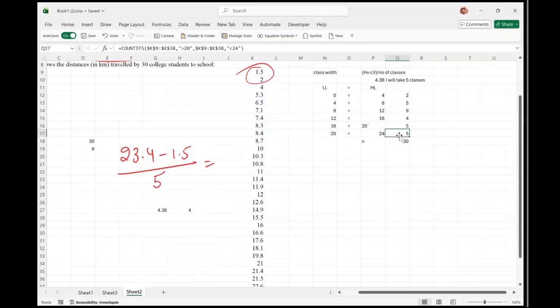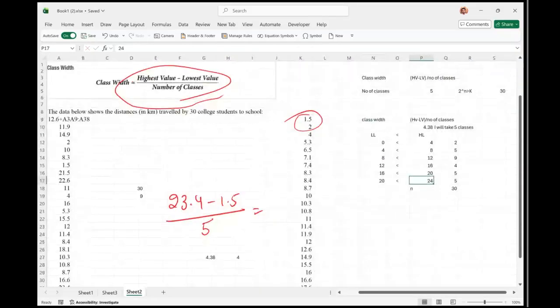From 20 to 24, again the same, greater than or equal to 20 and less than 24, and that gives me 30 data points. So this is how we've created the grouped frequency distribution table.